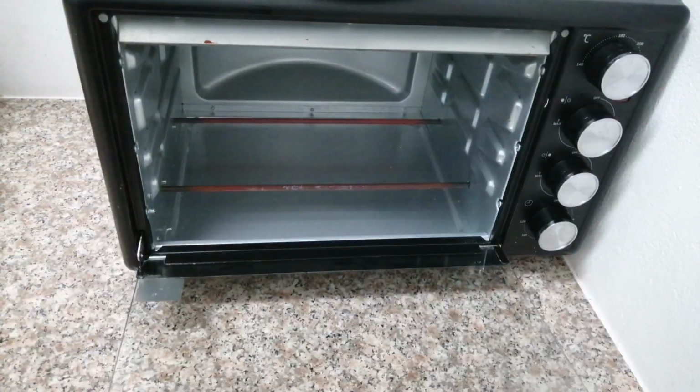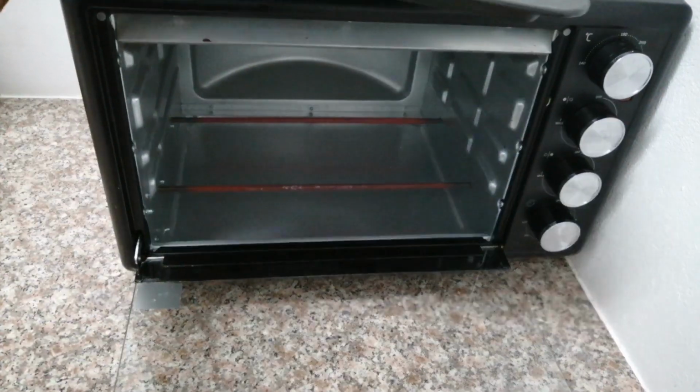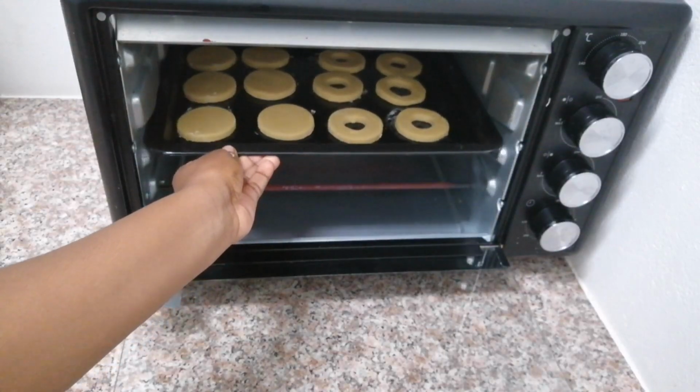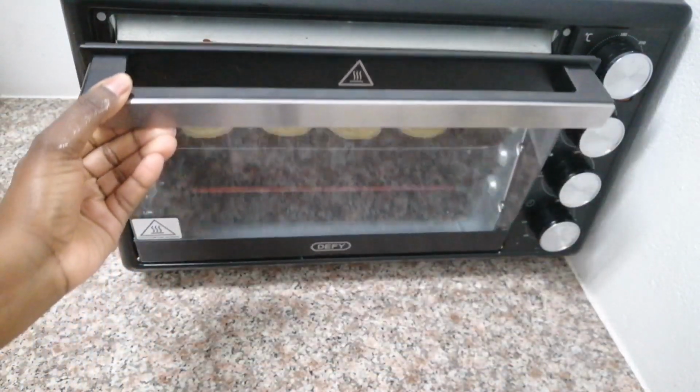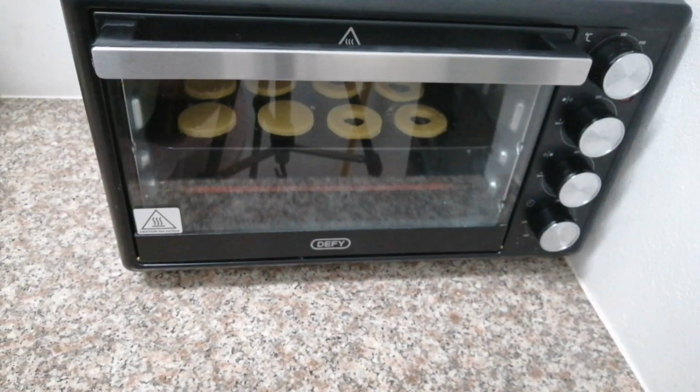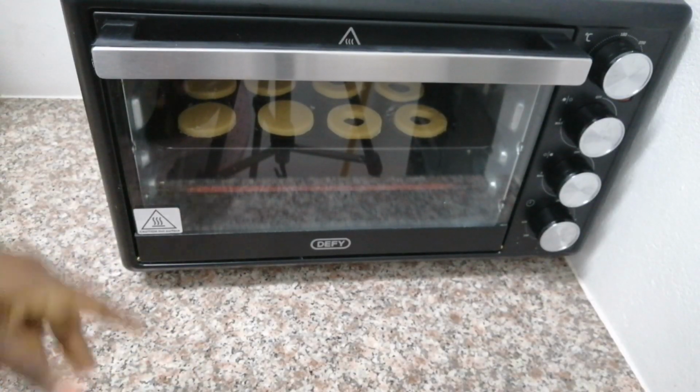So we are going to bake this at 180 degrees for 10 to 15 minutes. These cookies bake really fast, and once they slightly turn golden, not too golden, you are going to remove them and they will be done. They cook very fast because they are thinly rolled out.